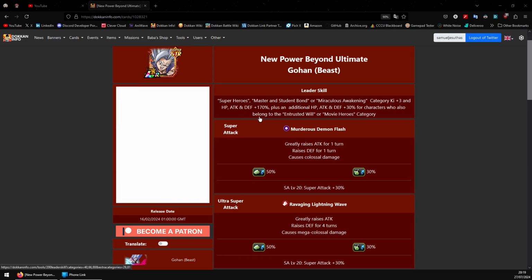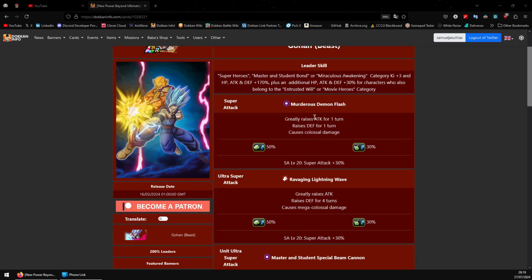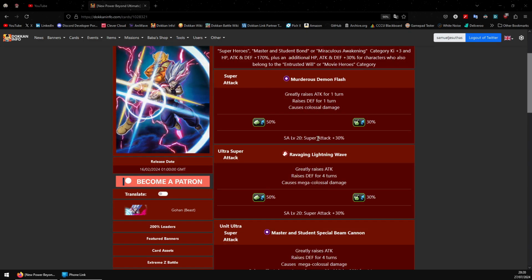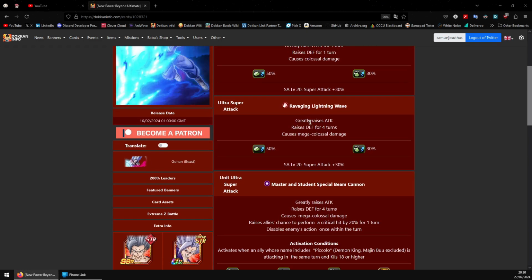Okay, let's see super attack effects then. On his 12 key, he greatly raises attack for 1 turn, and then raises defense for 1 turn, so pretty basic. And then on his 18 key super, he greatly stacks attack, so that's 50% attack stacking, and he raises defense for 4 turns.